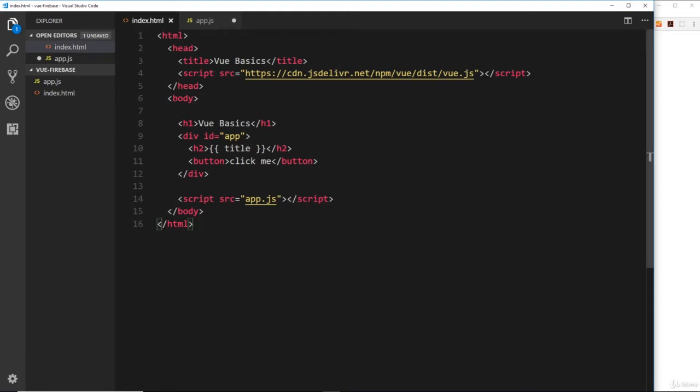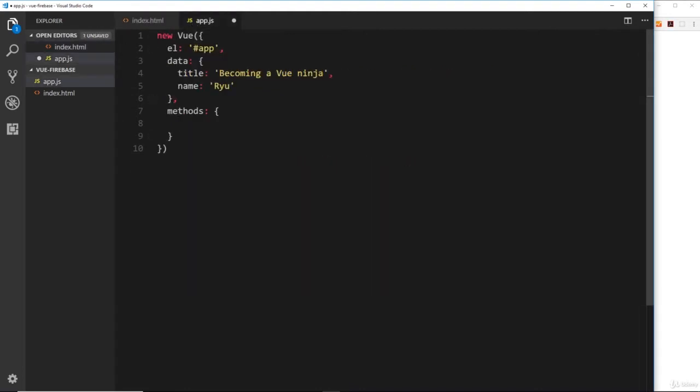So imagine first of all we have a button, and when we click this button, we want to fire an event called log message or something like that. Well, first of all, let's add on that click event. So it's @ first of all, then click is the type of event. Then we'll set this equal to a function called log message. Now we need to create this log message function over here. So log message, and then inside something very simple, console.log, and then hello world.